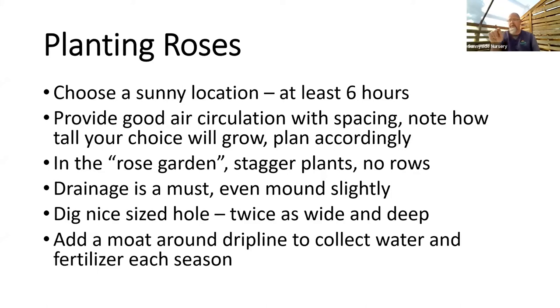I like staggering rose plants in a W pattern rather than a perfectly square or straight-line layout — that way air moves through better and you can stagger a second row of lower ones. Drainage is a huge key: roses do not want wet feet, especially in winter. Roses will have a pretty good root system, so get down a couple of feet before hitting the hard pan layer, break that up, add compost. Even berming them up slightly — a light mound about two feet across — lets you create a moat to focus fertilizing and watering to keep the plant happy.